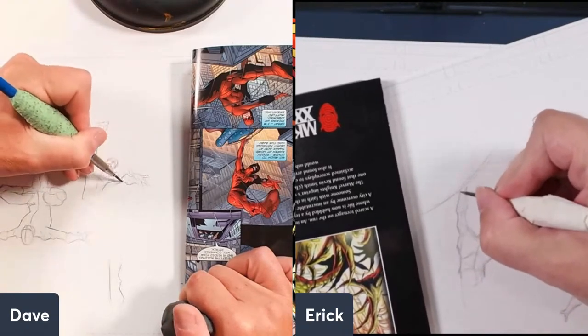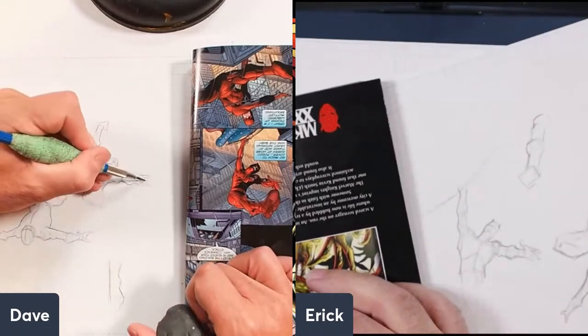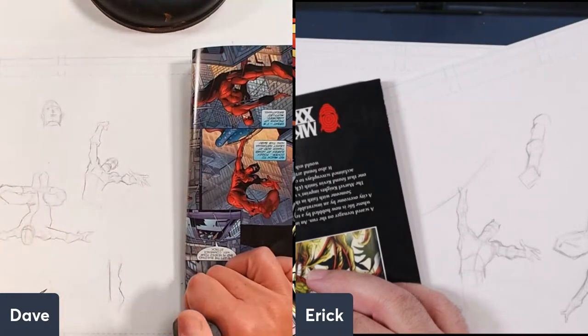So yeah, here's his arm foreshortened. And even though it's coming toward me and it seems like it would be odd using the shapes that he's using, it really, really reads very well.